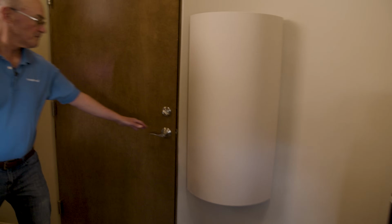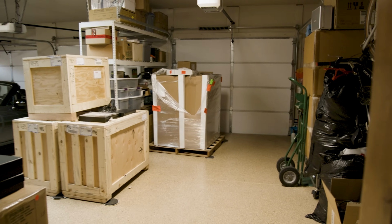And another goal for this room was to have easy access for moving equipment in and out. So I've been reviewing high-end audio full-time for 34 years, and for all that time, I've dragged huge speakers through the front door of a house and maneuvered it through the house into the listening room. And so in this room, I've got a side door to a 3-car garage, and a third of the garage is dedicated to box storage and equipment staging. So right outside that door, I've got crates where speakers come in, and it's really easy to move big speakers in and out. The last speakers I had in here, my reference speaker is the Wilson Chronosonic XVX, and it weighs 685 pounds each. And then the pair of subwoofers are 640 pounds each. So that was another design goal for the room, to make it easy to get equipment in and out.